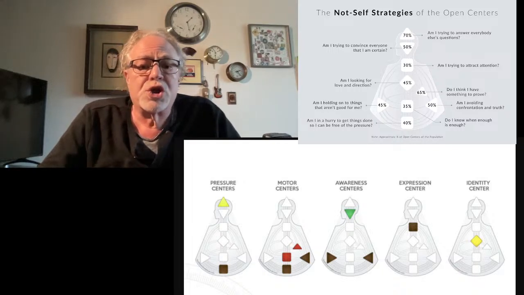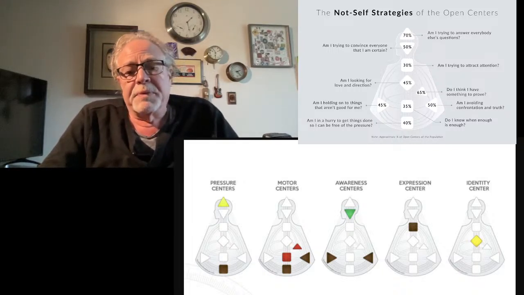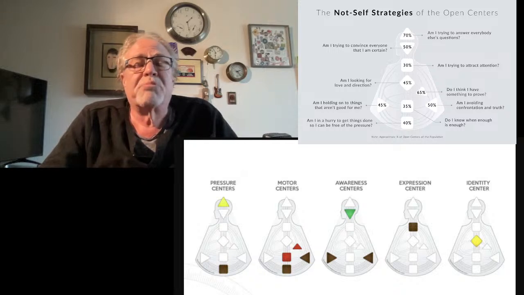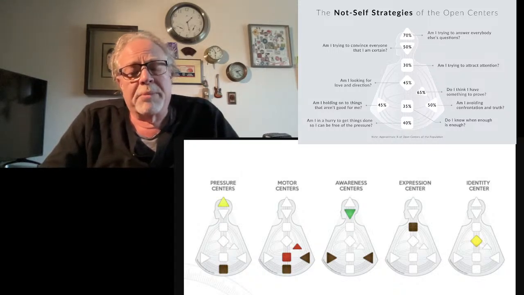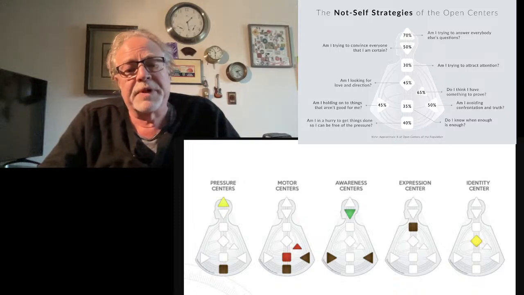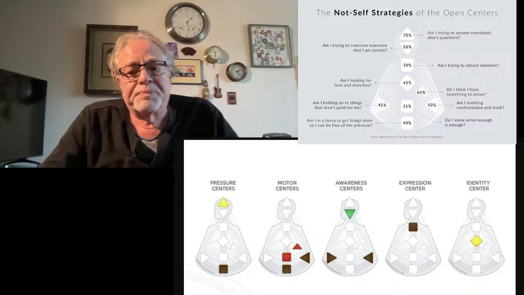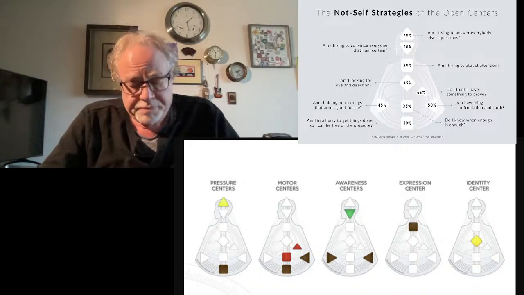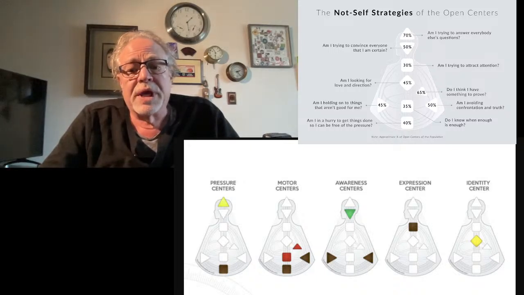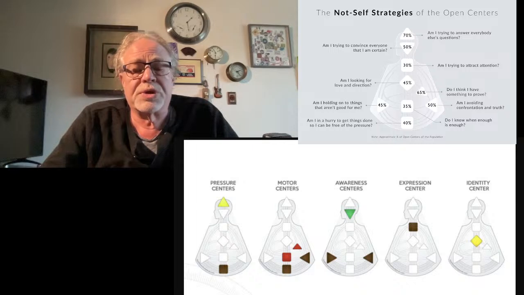So we have 2 pressure centers. The pressure center of the head, so that pressure is the pressure of a concept. And then on the bottom of the body graph, we have the root, and the pressure center there is the adrenaline. Now we have 4 motors. We have the root center. We have the sacral center. So if you're a generator, that's going to be colored in. We have the ego, or the heart center, and we have the solar plexus, or the emotional center.